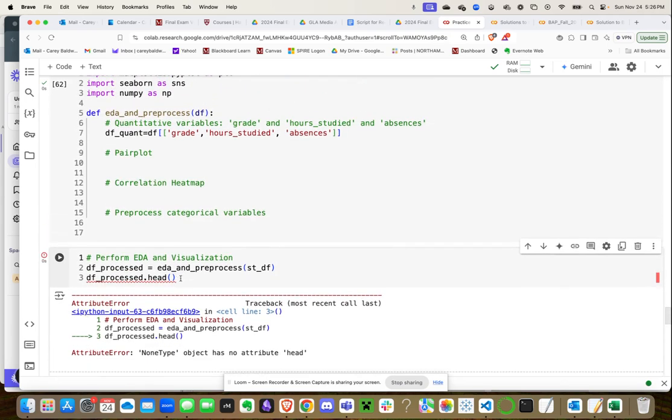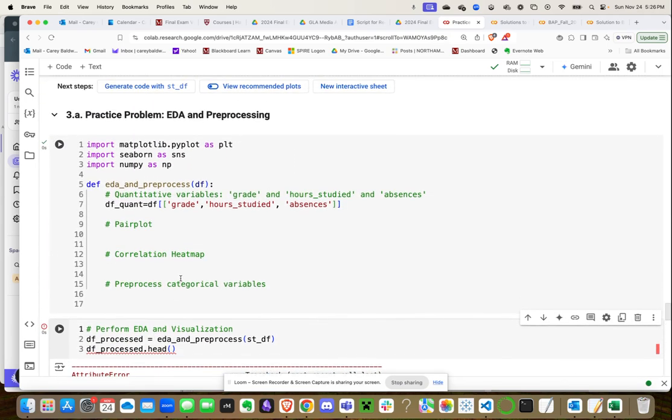Yeah, well, I can't do this yet because I haven't output a data frame, but that tells me that I don't have errors in the function. I just have an error in how I'm using the function. So we'll get around to fixing that.